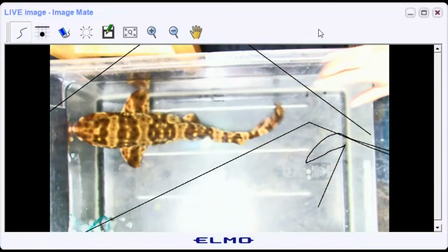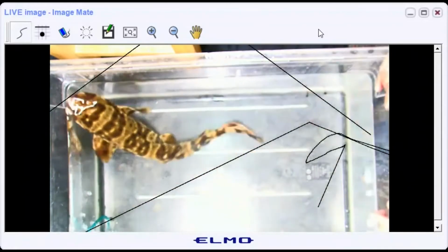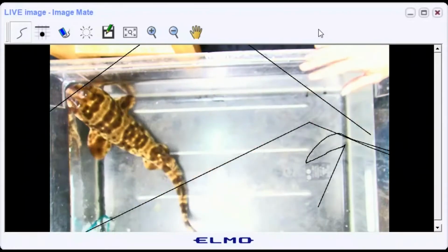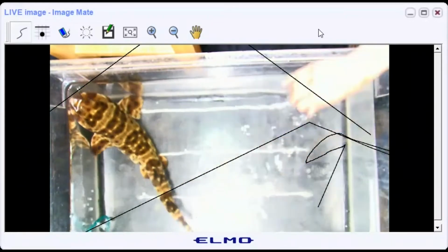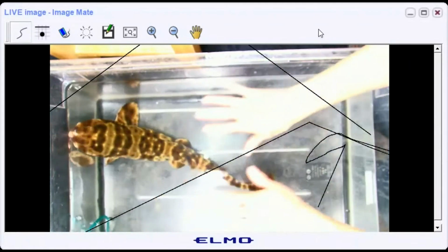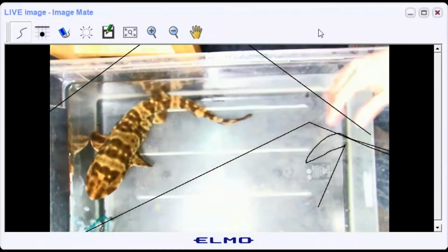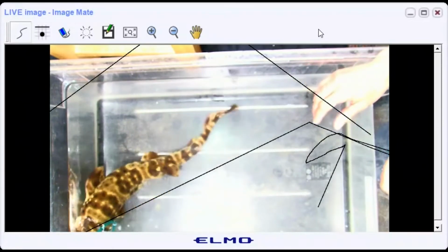So you can see as she's moving around, she has that really aerodynamic shape to be able to move. They also have a backbone or spine made of cartilage as well, like the jawless fish. So they aren't going to be super heavy and sink to the bottom. They're actually going to be able to move really quickly through the water because they are lighter.